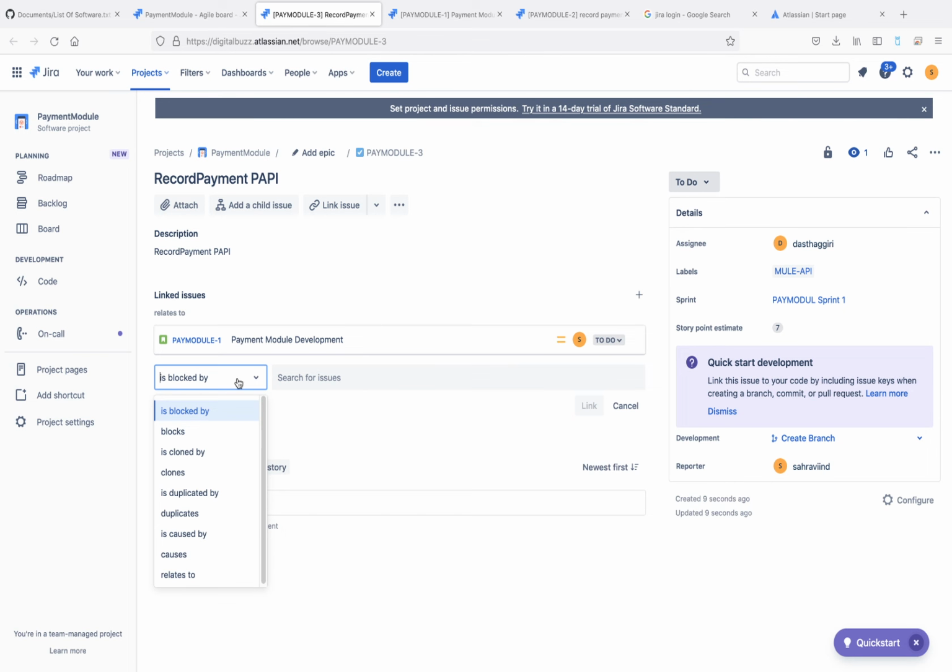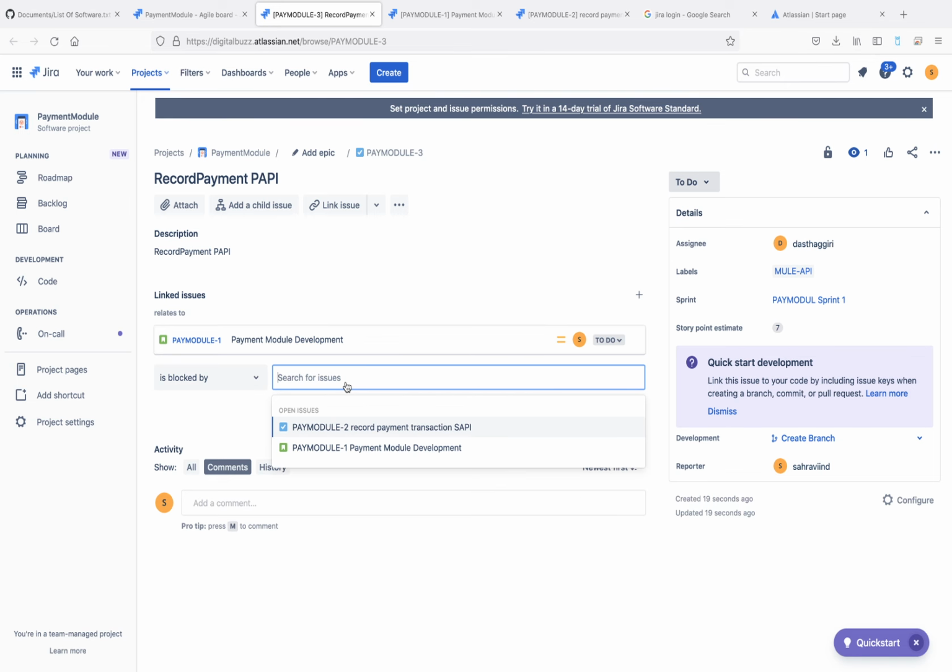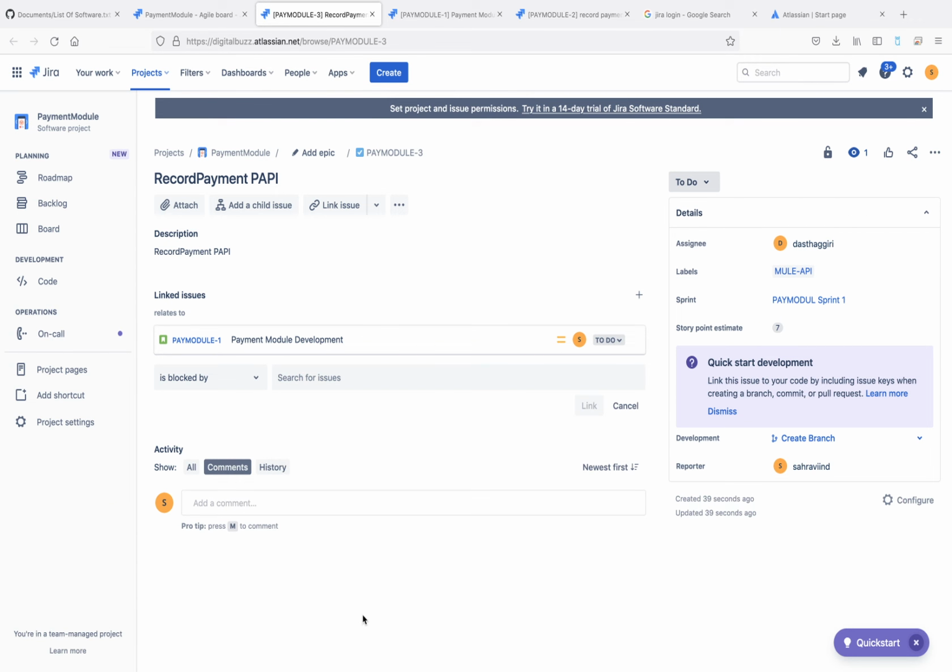So here, linked issue is blocked by, blocks, is cloned, duplicate. Yeah, is blocked by, since until your system API is completed, you will not be able to do proper testing. Maybe at the start you should not put this, since you can do development, but when your testing phase starts, if the system API is not ready, you will not be able to do your proper testing.